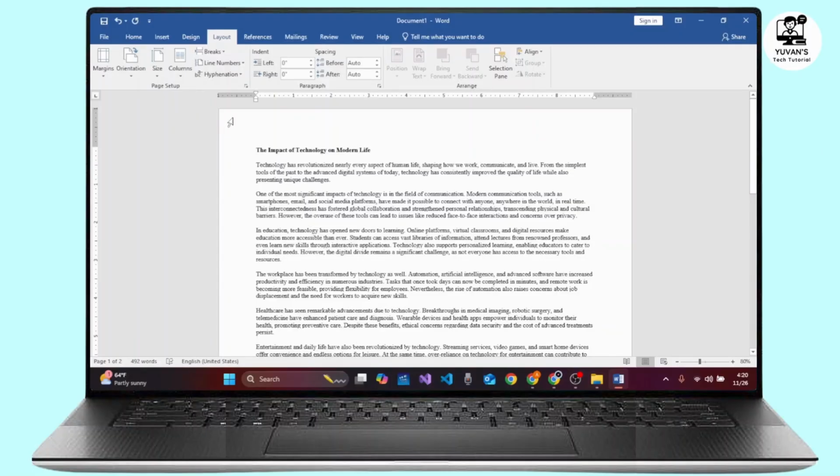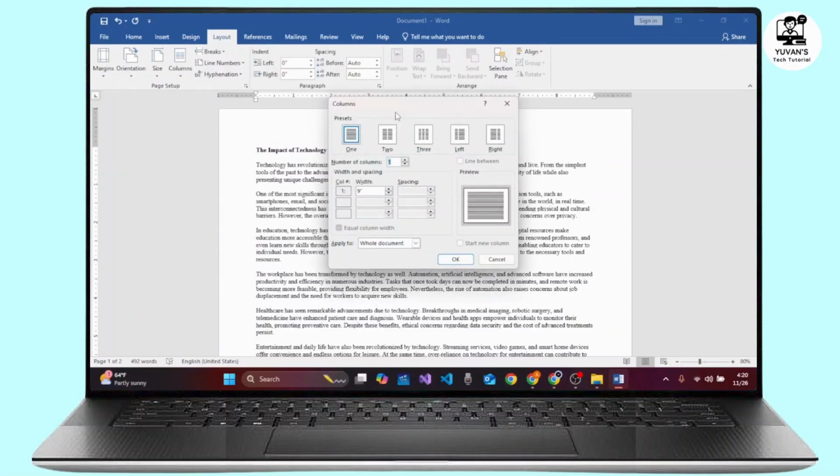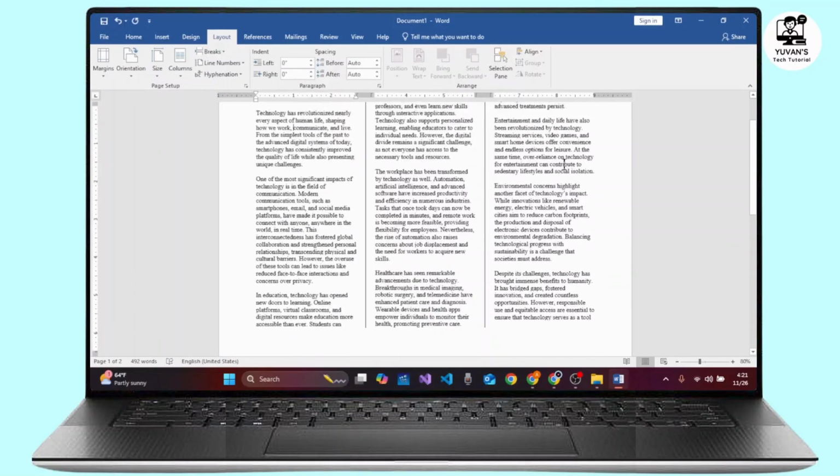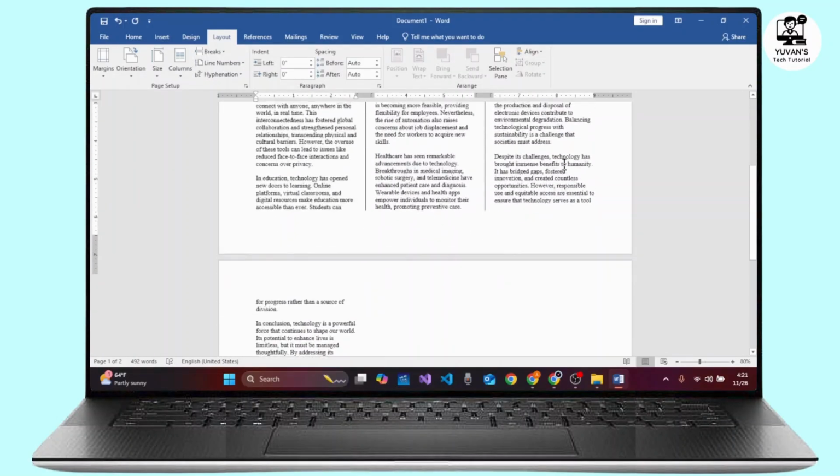After that, click Columns at Page Setup section. Choose More Columns option and in the columns, you need to select 3 under Present and then you need to simply check the box for line between and click on OK button. And you can see that your brochure of trifold has already been created on Microsoft Word.